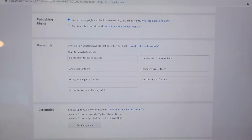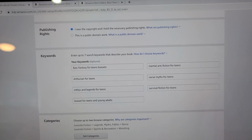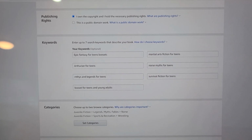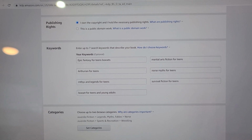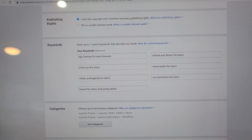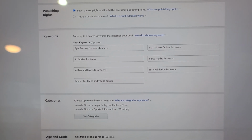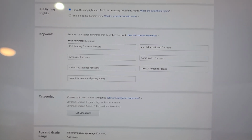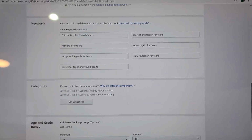So as you can see for this box set, I've picked 7 keywords that fit into the categories of my books and that are the most likely, from my experimentation and personal knowledge, to get me into a #1 new release or #1 bestseller category on Amazon, and hopefully stick it out there for at least a few days, a few weeks, or maybe even months.